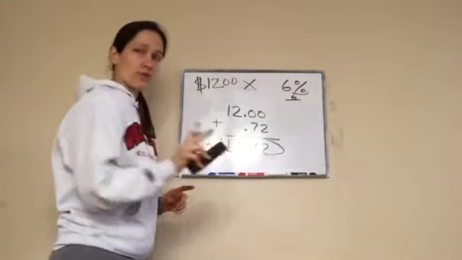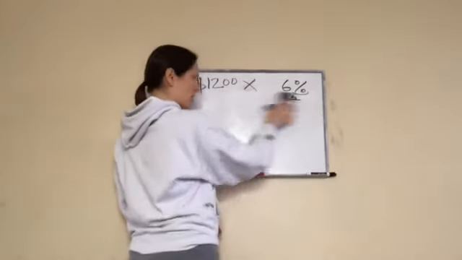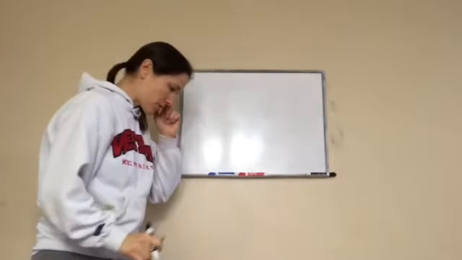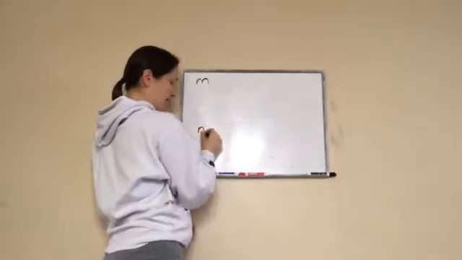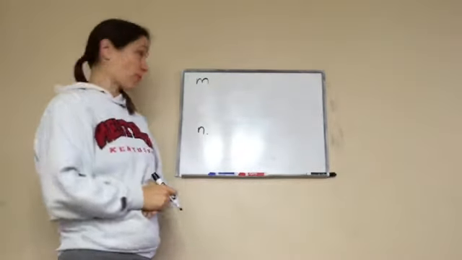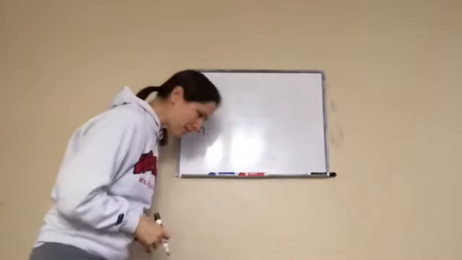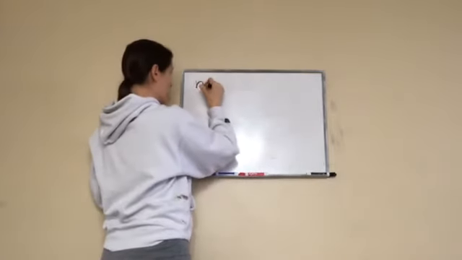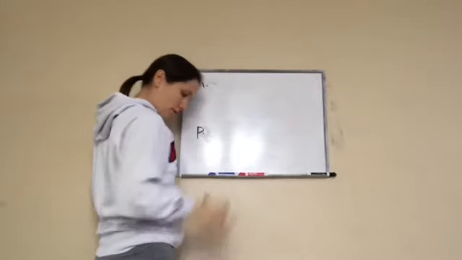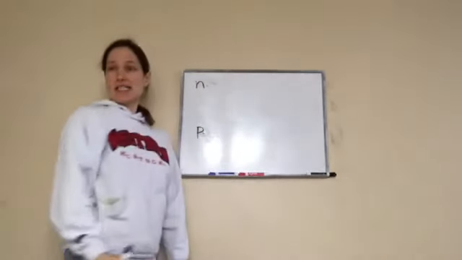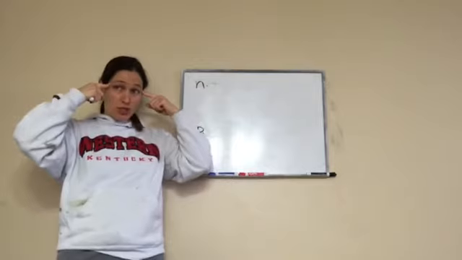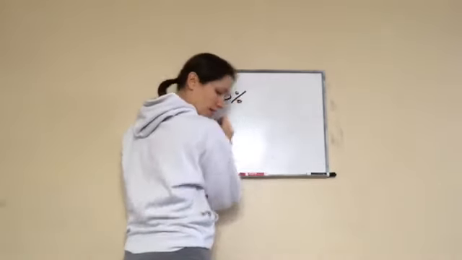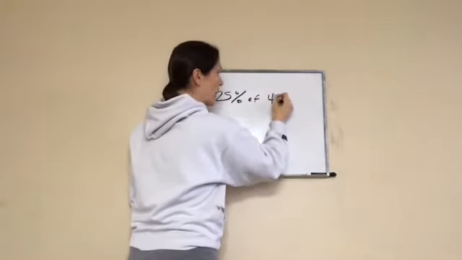Oh, wait, real quick. A few of these problems are a little bit harder on here. So we're going to do M and N together. So go on and write them on your paper. Write M and N. Okay? M says this. Actually, it's not M and N. It's N and P. Okay, sorry about that. N says this. Mentally, which means do it in your head, find 25% of 48.